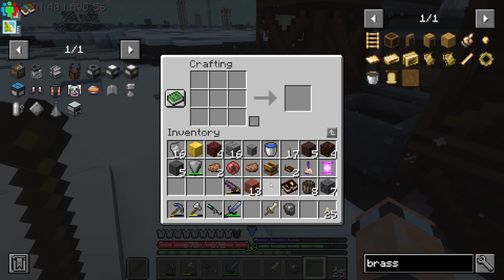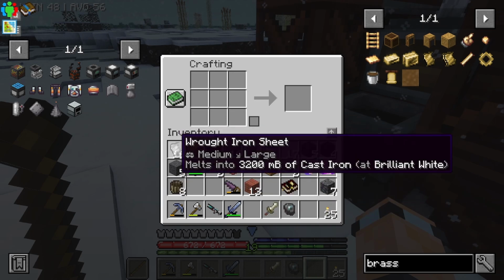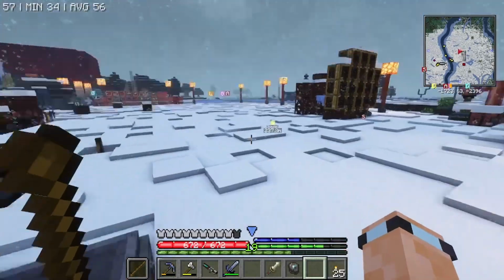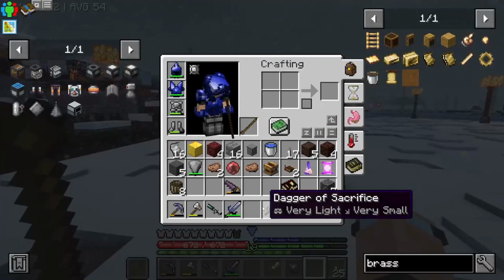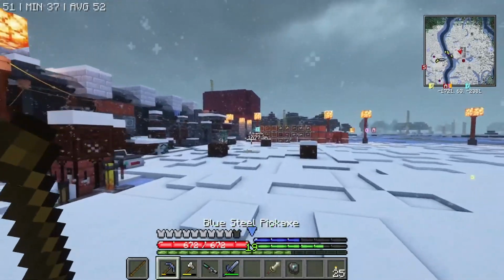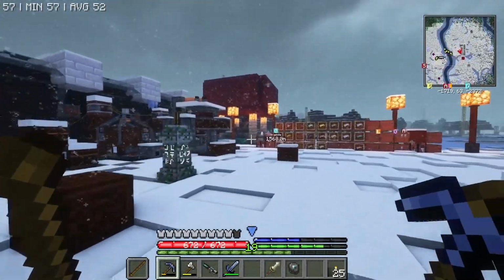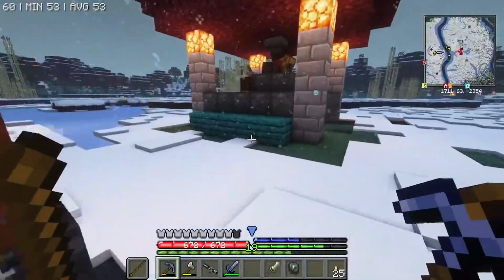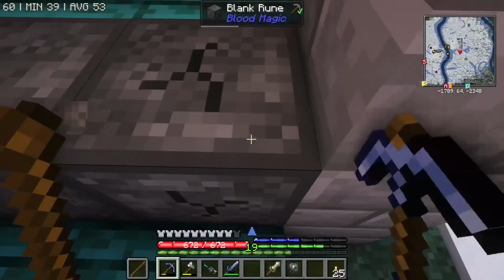So there's all the buckets we need. We've got all the buckets. We've got all of the wrought iron. Stick that back in there. Now all I need is the imbued slates. In fact, I've got one now, and I've put the filter on. So I don't even need the filter. That's the annoying thing right now. We don't need the filter.